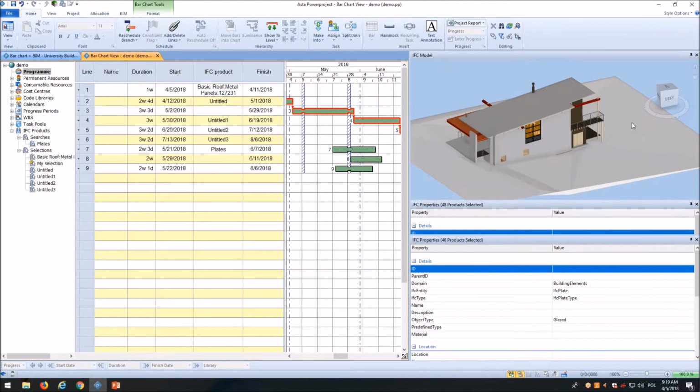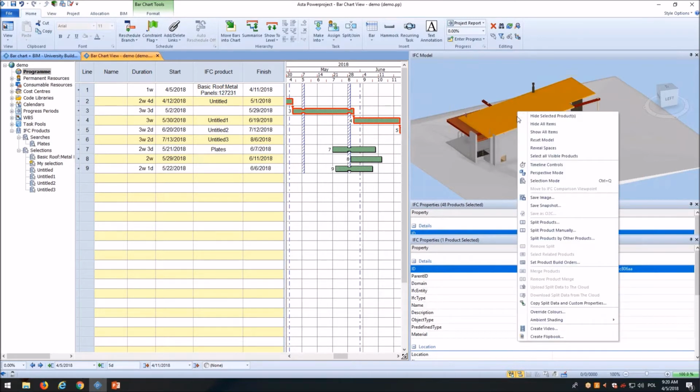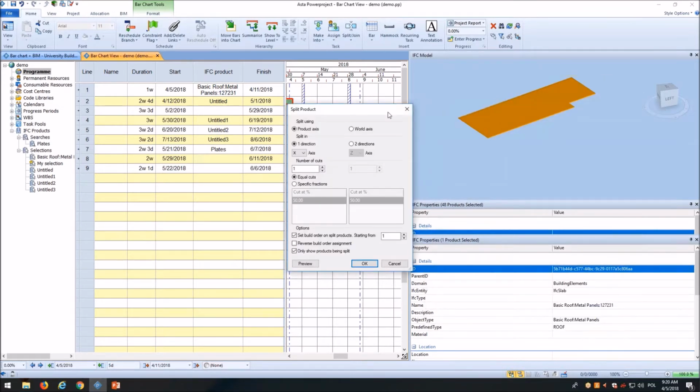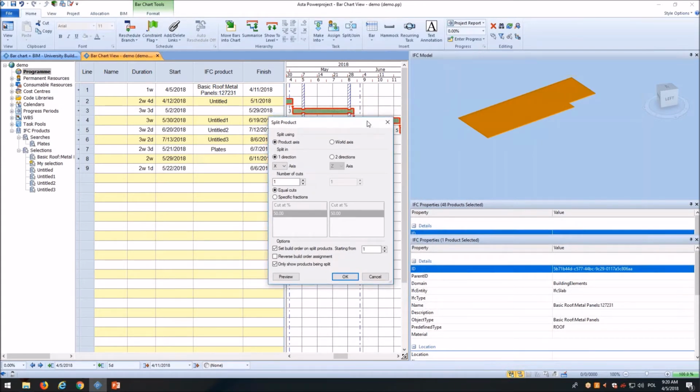Also, if you are working with large products, like in this case, a roof, you can split a product into smaller parts. From the right-click menu, let's select Split Products. And here you can define how your product should be split.